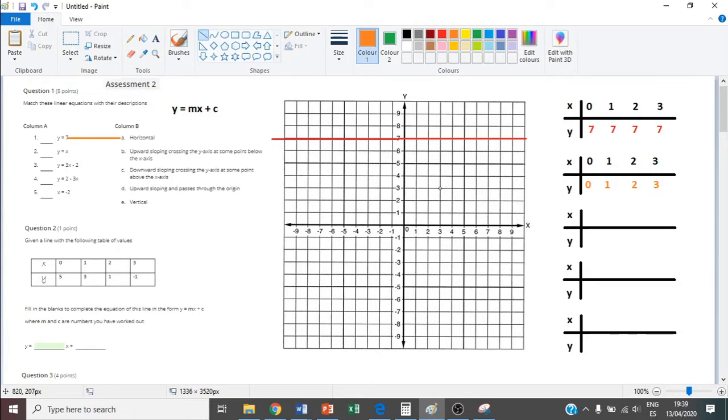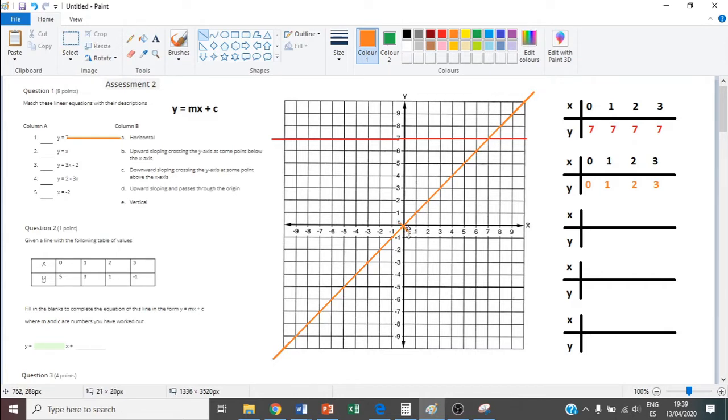Right? The y values are the same as the x values. So if I just draw that line in, and that line goes on forever in both directions, so I'll stretch it out in this direction as well. Always going through those corner points where 1, 1, 2, 2, 3, 3, the x and y coordinates are the same. That's an upward sloping line. But it's not crossing above the x-axis, nor is it crossing below the x-axis. It's crossing right at the x-axis.